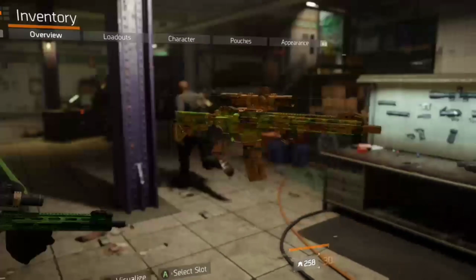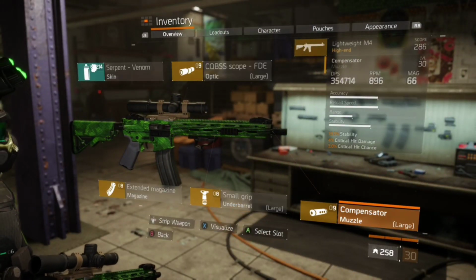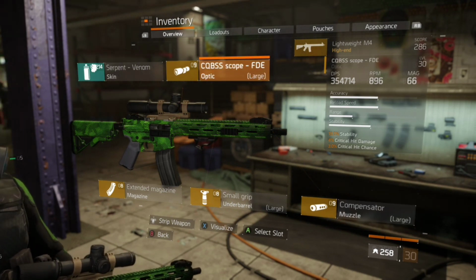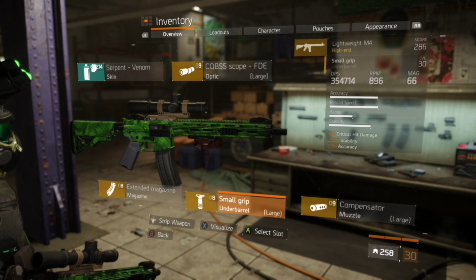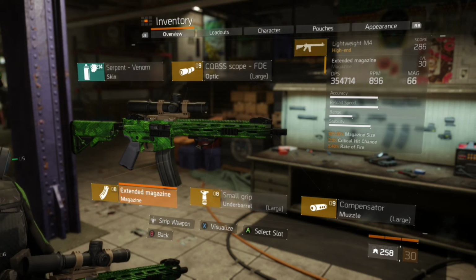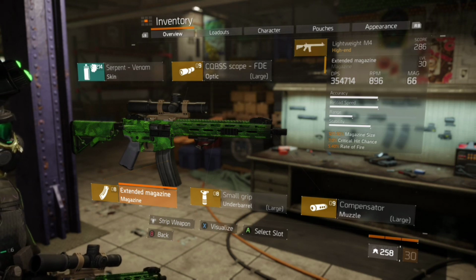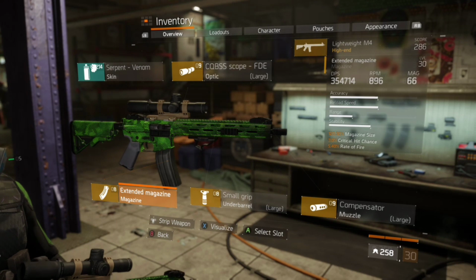So the mods I have on it, I'm using a CQB SS scope for stability, and then the impersonator, same thing, stability. So both of them have a 4% crit damage with 3% crit chance on them. My grip is a 19% crit damage, more stability and a bit of accuracy on that so far as this lightweight. And then also my magazine I have is 120% on my magazine size with 3% crit chance and a 5.40 rate of fire.